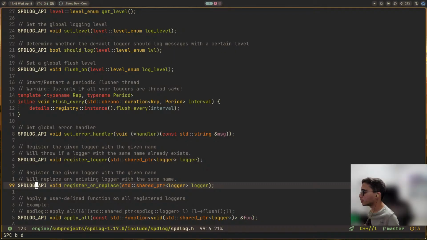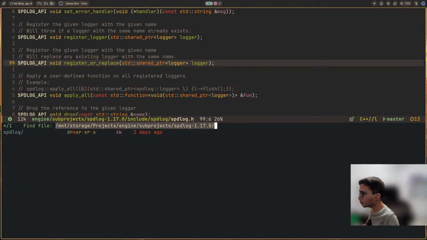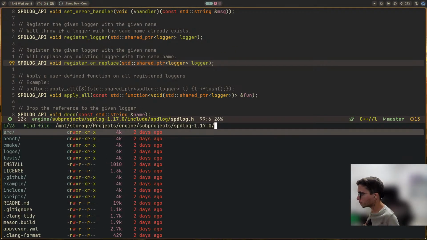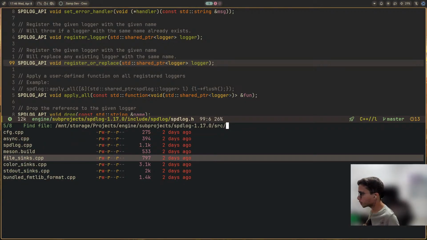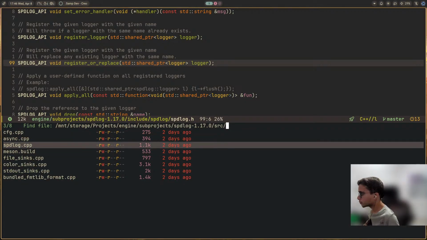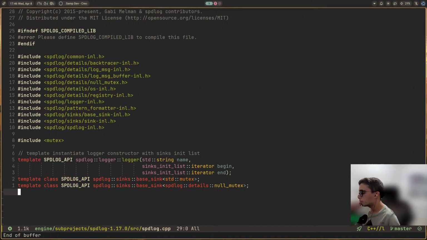But I couldn't find what I'm searching for here. So let's come here, they don't have the zip. Every header file of spdlog is inside include.